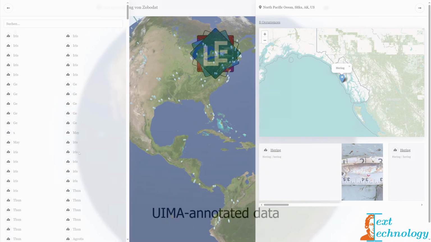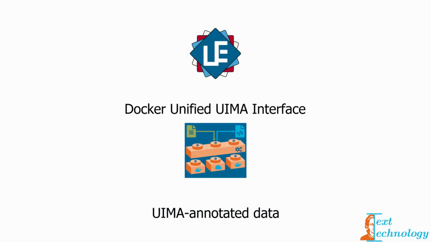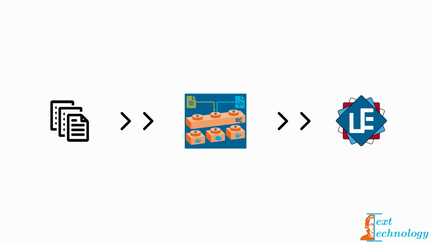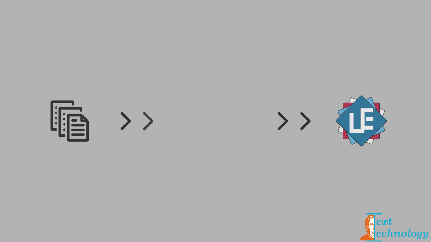Even better, UCE imports AI-powered annotations such as named entities and sentiment and builds its features around that data. The only prerequisite, your data needs to be in the standardized UIMA format for UCE to import it. But don't worry, we have tools to do exactly that while even performing a wide variety of AI analysis in the process and supporting numerous data formats. But enough preamble, let's dive straight into some UCE demonstrations.